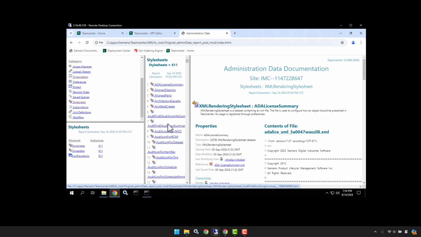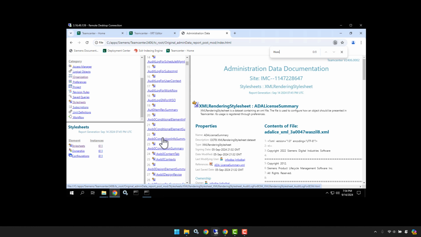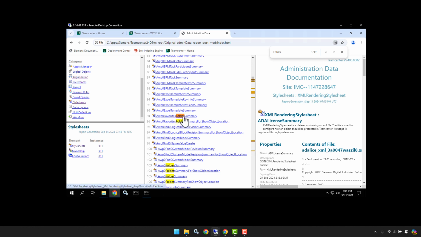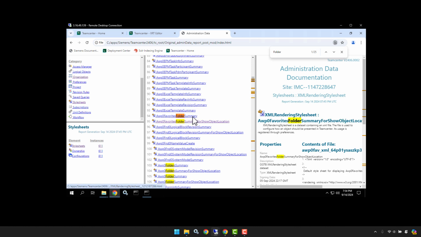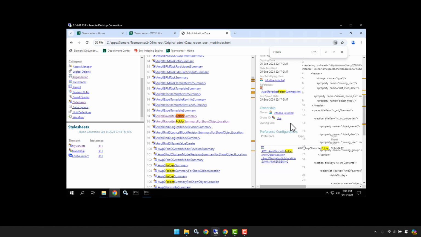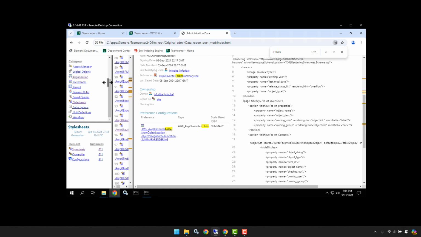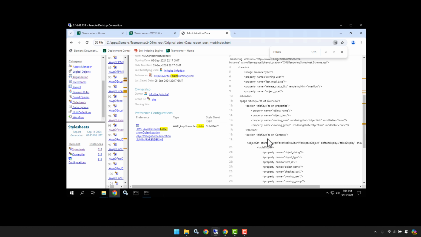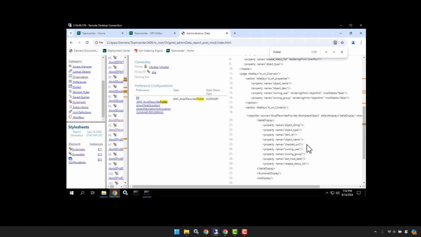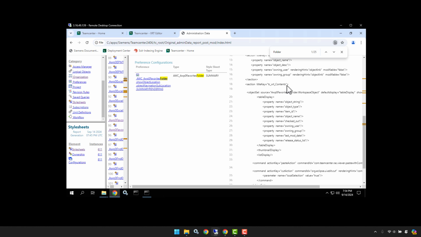If I go to something else that I modified, so let's go to style sheets. I did a modification to the home. So if I do home, or if I look for the folders summary style sheet in here, kind of move this over for show object location or for the regular panel. If I make this a little bit bigger here, we can take a look at the code so it doesn't overlap. The benefit of these little control bars is you can move them over. And then if I come down, the contents in this one haven't been updated, so this isn't it.